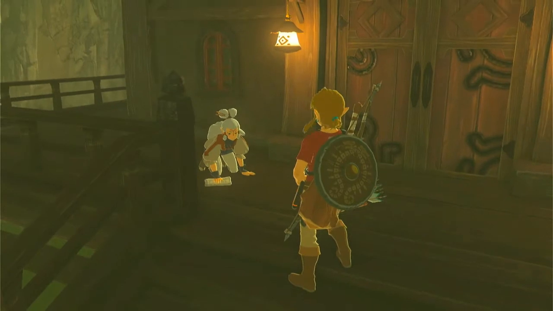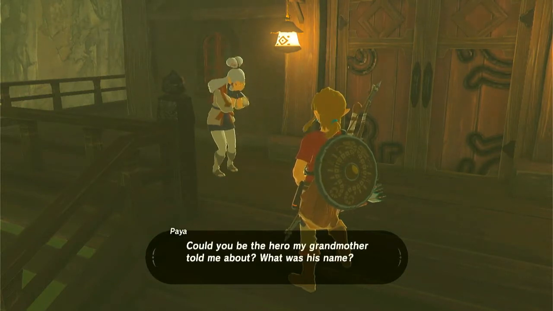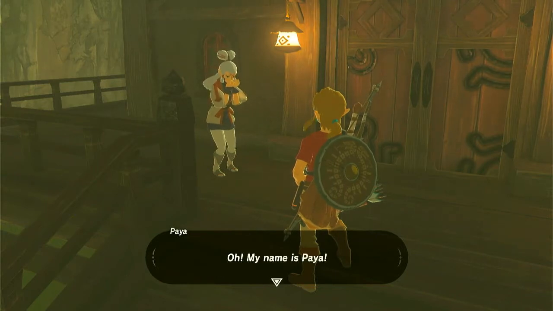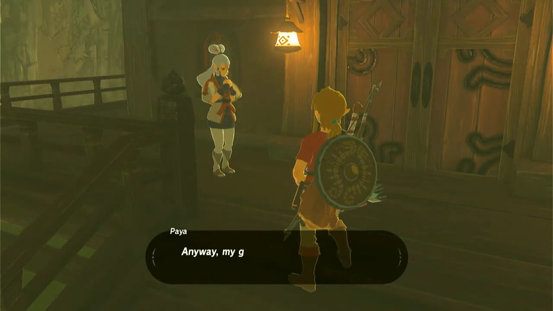Oh, hey. A man? Huh? Is that... It's a Sheikah slate. Could you be the hero my grandmother told me about? What was his name? Lee? Lin? Oh, it's not that I've forgotten. I'm just bad with speaking. Me too. As for me, my name is... my name is Paya. Phew, I got it out. I know I should be able to say that easily, seeing as how it's my own name and all. I'm so sorry.